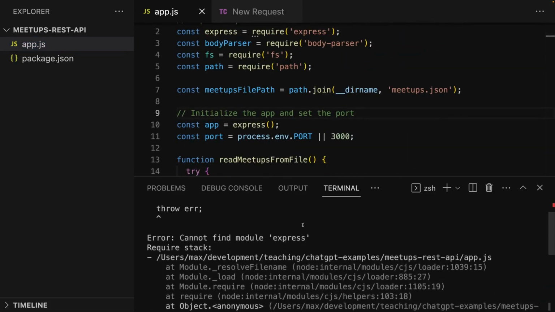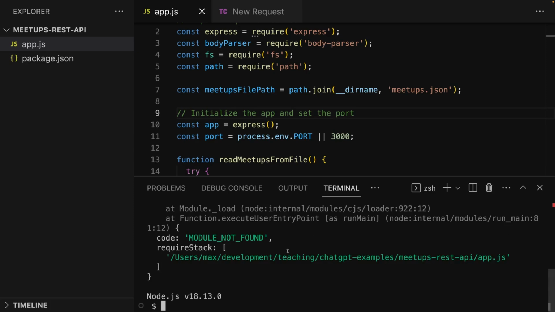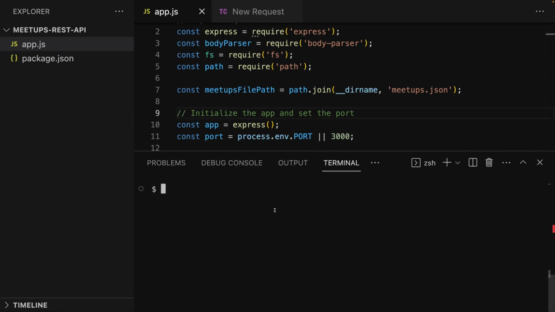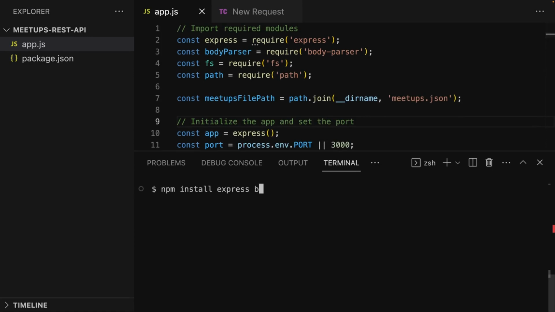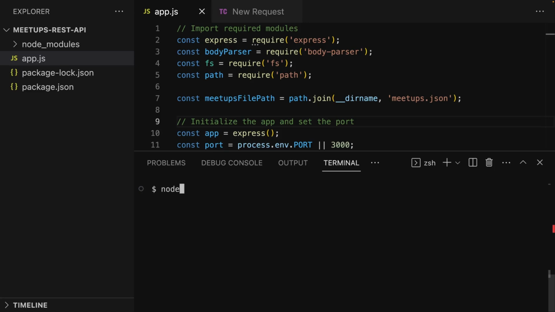Now if I try doing that, I right away get an error that it cannot find the module express. We could ask ChatGPT regarding that error, but if you do have some experience with web development and Node.js, you will probably be able to tell that you simply need to install some extra third-party dependencies here, in this case Express and also Body Parser, to make sure that you can run this code without running into errors. And after running this command here, so after installing these dependencies, you should indeed be able to run node app.js.